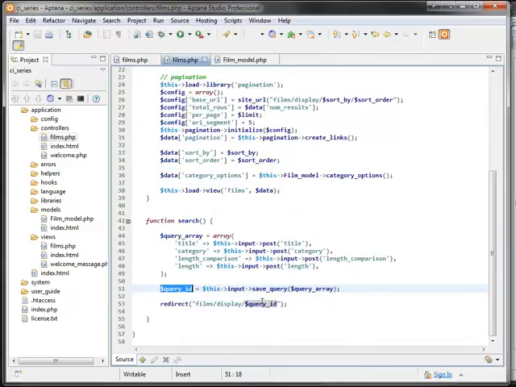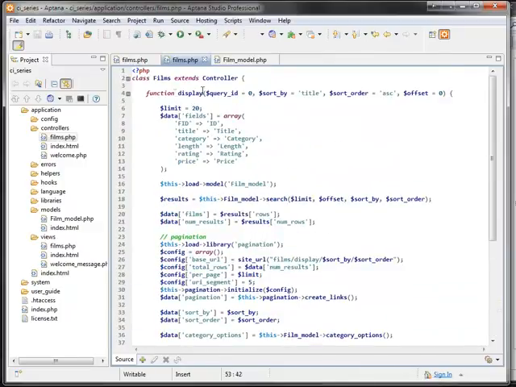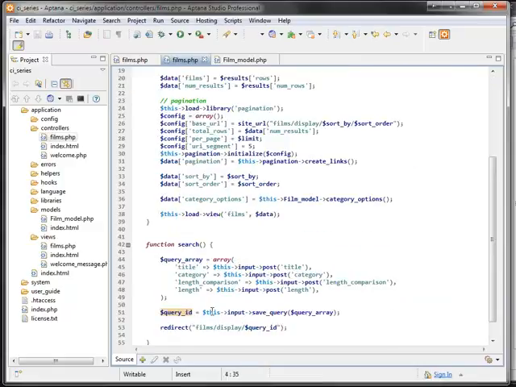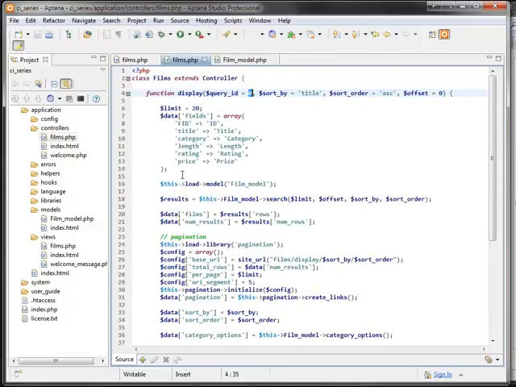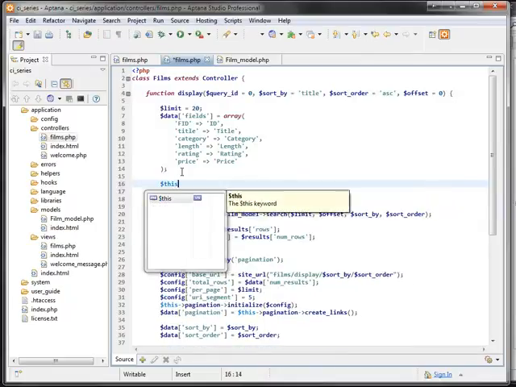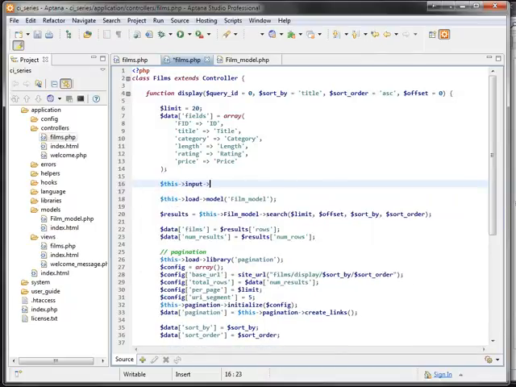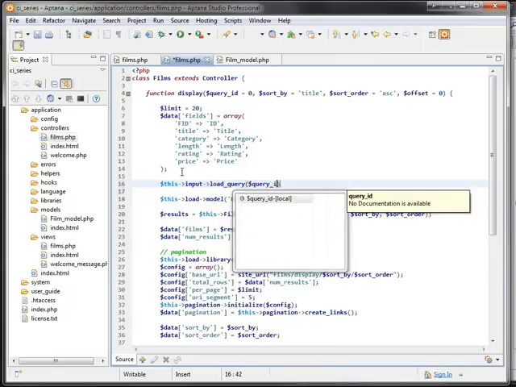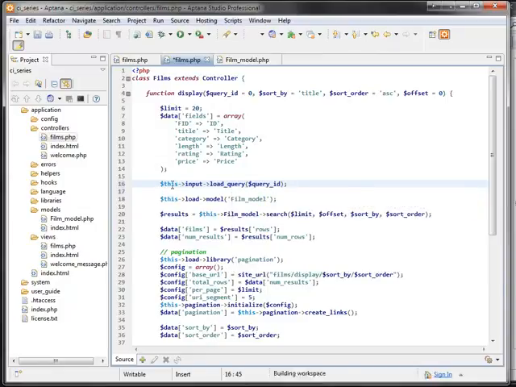So that is represented in the URL, and we go back. When the redirection happens, now this has a query ID based on the search, and we gotta load that data from the database. This input again could have a function called load query, and based on that query ID we can just fetch it from the database. And I'm not going to return it as an array. I'm actually going to load it into the get array.